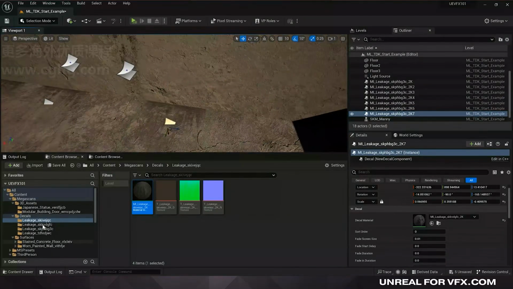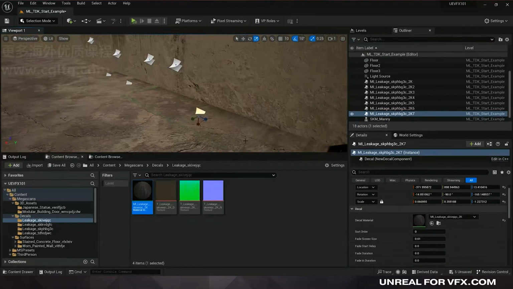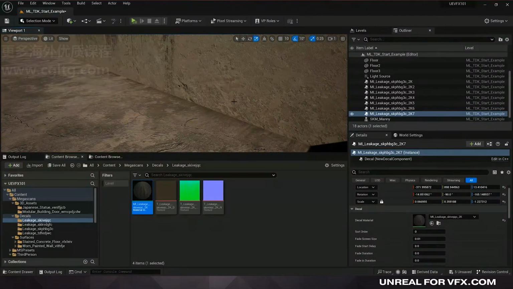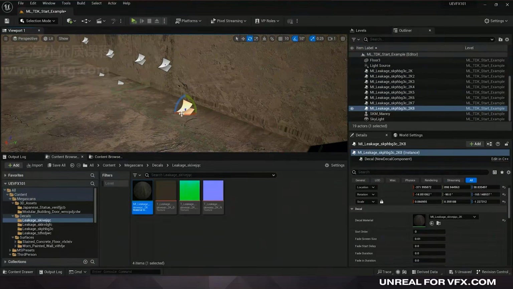And around here, we could add our other materials in. But now we get a lot on the ground, and we still get this harsh cutoff on the wall itself. So let's make sure to add something on the wall. So we'll rotate this 90 degrees and bring it really, really close to the wall and rotate it 180 degrees in X.